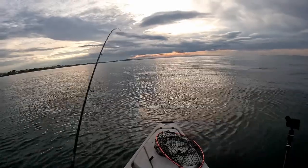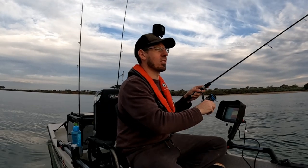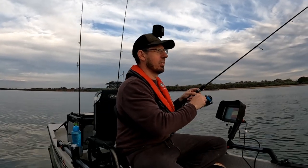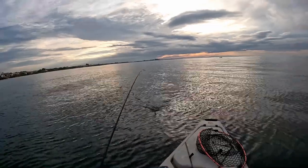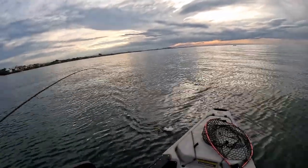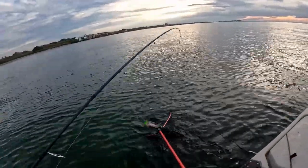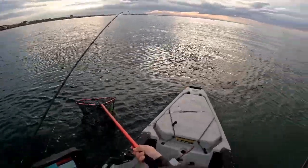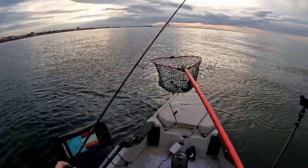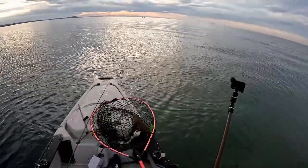Got a good squid on here. Just gonna keep that tension on the rod because this feels like a nice squid. There we go, this is a good one. So this is on that green and gold InQ squid jig. So this is a nice squid. I've lost him here. Oh, he doesn't want to come up. There we go. Good one. There we go. Okay.